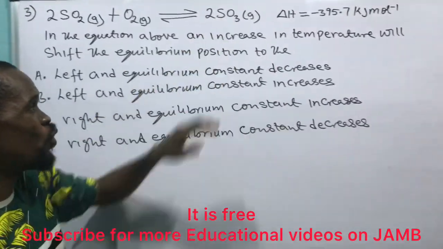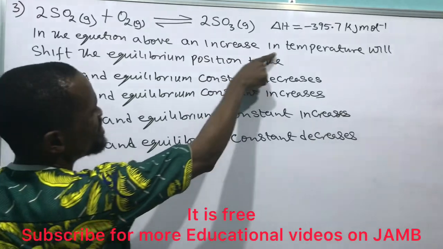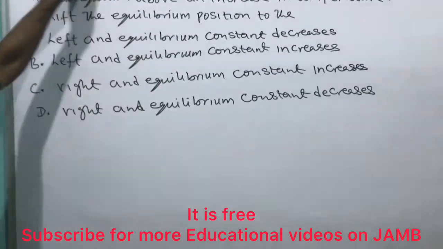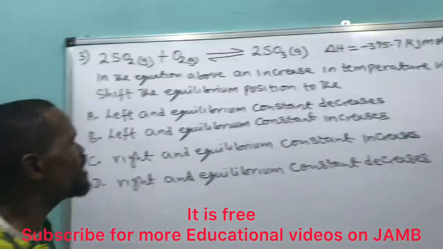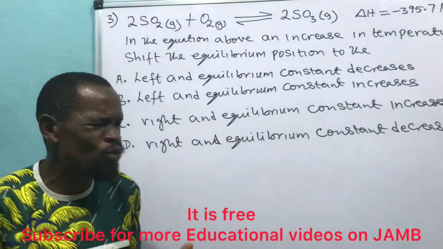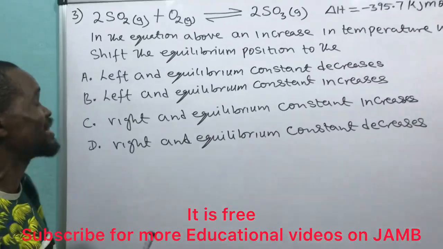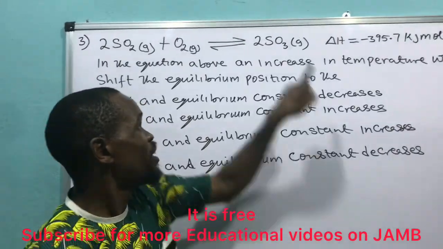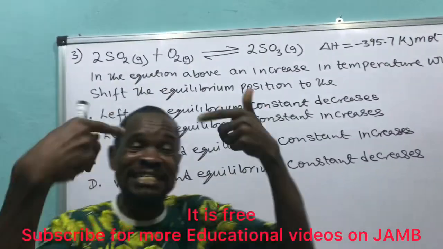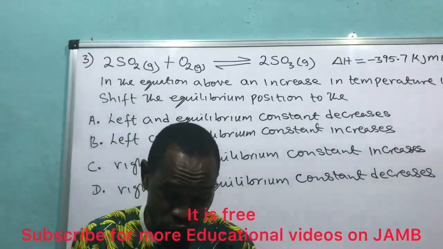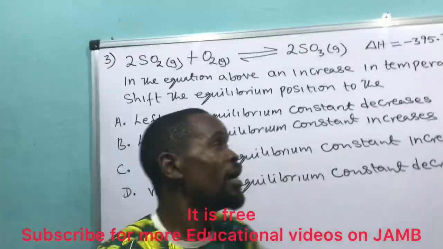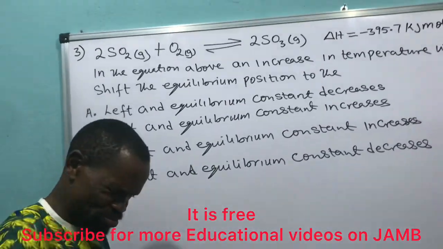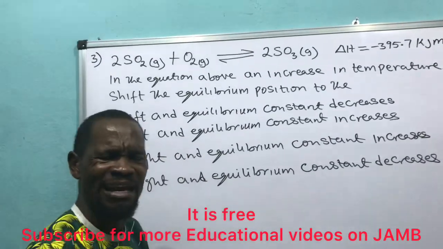the product is cold. Then what will happen when we increase the temperature? If we increase the temperature, these are already hot and these are cold. If you increase the temperature for hot and cold, you know that in this reaction, note it, let me make it clear. Note that the reactant and the product are in the same house, in the same building, in the same cell. Are you getting what I'm saying now?